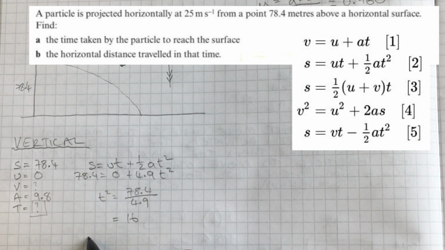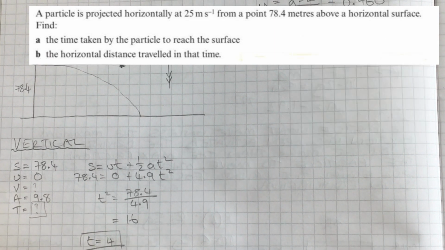At this point here where we square root, you want to be really careful. Only one of the square roots will make sense. t equals 4. You will actually be penalized if you do state t equals -4, because that wouldn't make sense in the context. We can't say that the particle hits the ground 4 seconds before it was even thrown. So just be really careful there that you don't just blindly solve and do the maths, but you're thinking about the context and what these values actually mean for the problem and scenario we're working on.